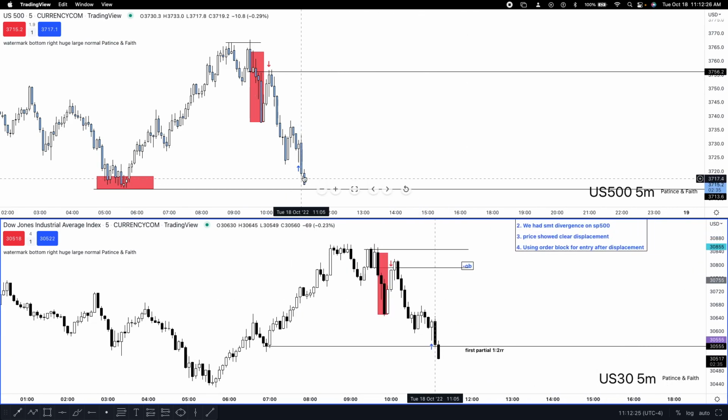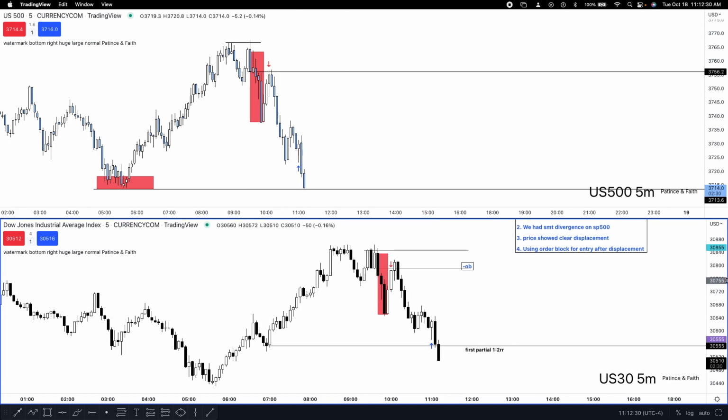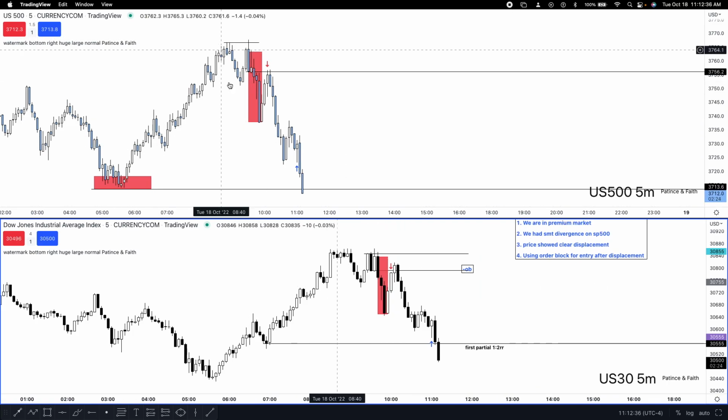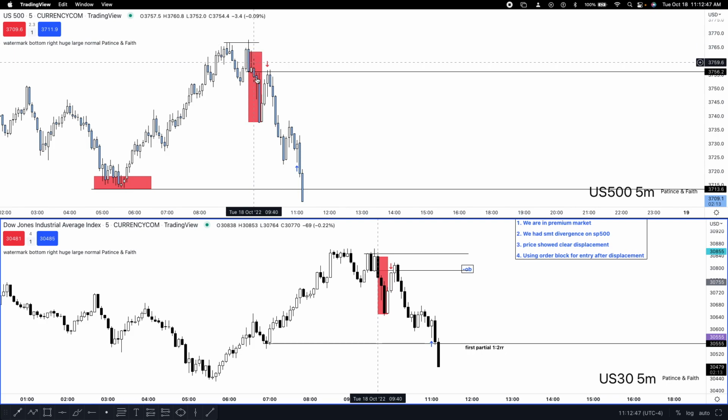I went 3-3, 1-0 on my funded challenge, 2-0 on my demo account. So I'm very grateful and proud of myself for today's setup. So once again, just a quick summary on this setup, guys. S&P 500 made a higher high. My narrative was bearish already, guys. So after the S&P 500 made that higher high and I seen US30 fail to make a higher high, I waited for a clear displacement to come down.